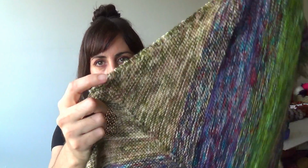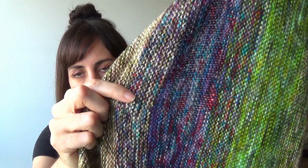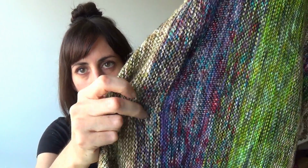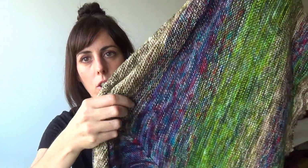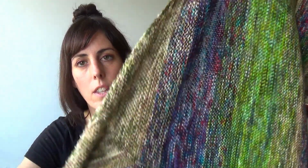And all that is marling your yarn, which means you take both of the strands together of the 2 colourways and knit with them together. So you can see I started off with Make Hay While the Sun Shines, then I joined the 2nd colour, which is the Chinatown, and knit them both together. In this section here, as you can see, it's fading into the next colour, and then again I did it here. So in total I think there are 9 colour melts that happen.